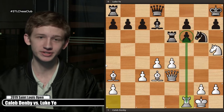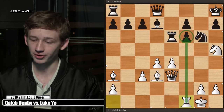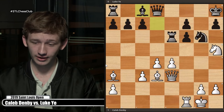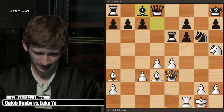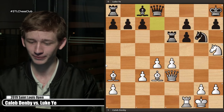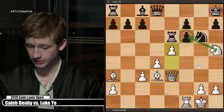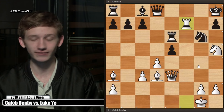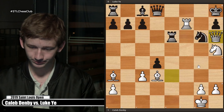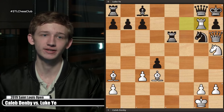And this is just as easy as chess gets. You bring your pieces into the game, and then eventually your opponent kind of crumbles. Bishop c8 was the only move he could come up with. I remember there was some reason why he played this move, but for the life of me, I can't remember what that reason is at the moment. I played e5, in order to really break through on this f6 square. After takes, rook takes f7, the game is nearing its end. Pawn takes, queen h6, queen g8, and now rook g7 is enough to end the game.